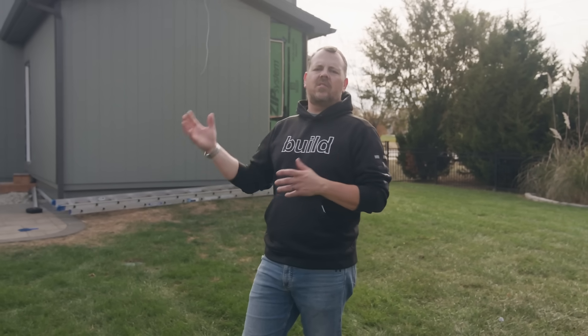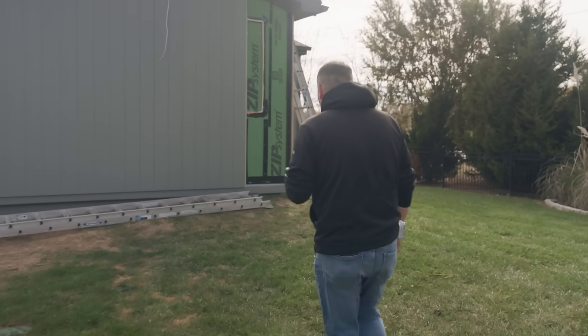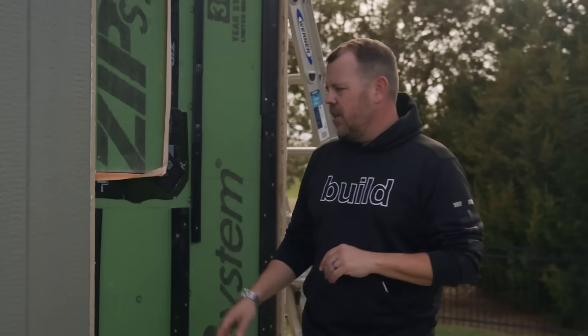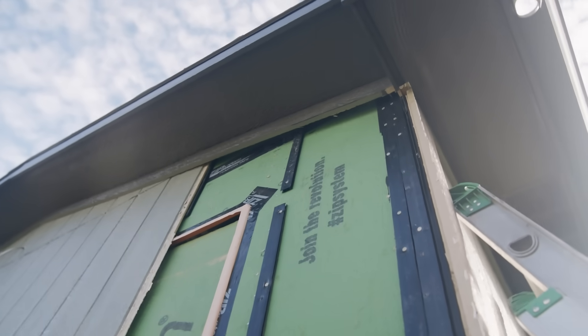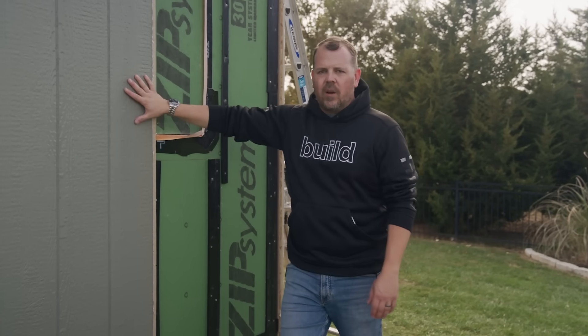When the clients came to us and said they want to add on, the first thing we include in our pricing without even talking to the clients is: we're not doing single wall construction on our addition. That's a recipe for disaster — a recipe for a warranty nightmare on our side. What we have here is a two-by-six wall with Zip R9, with one mechanical unit inside the space to take care of this approximately 14 by 14 addition. We have our WRB and our air control layer connected to our foundation and vented over top, with normal air control layers on our ceiling. This thing is watertight and airtight before we start talking about putting cladding on the building.